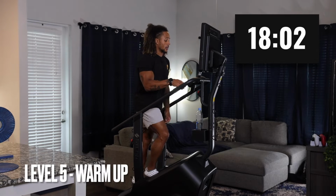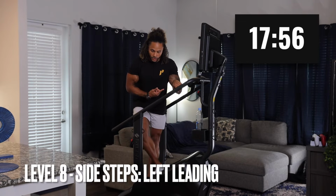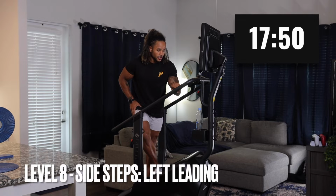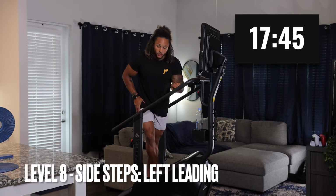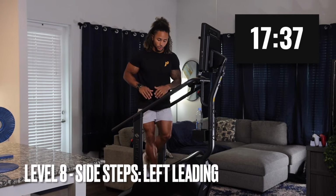We're gonna take it up to level 8 now. We're gonna go some side steps. We're gonna go right foot in front, left foot leading, left hip towards the top of the machine, right foot over left, side steps. If you're gonna use the rails, use them for support and balance only. Try not to push down on them, taking your weight off. If you don't need them for that side step, that's also great.